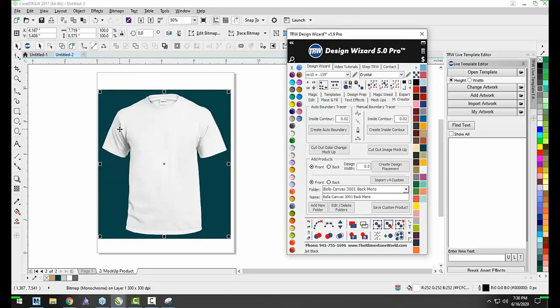So we had a couple questions. How do you add the colors available for that t-shirt? That's going to be kind of on you to know what's available. So although the color change mockup is a really cool feature, sometimes I just prefer to spend a little bit more time and bring in some more colors so it looks even better.